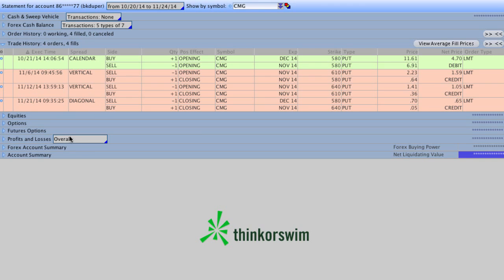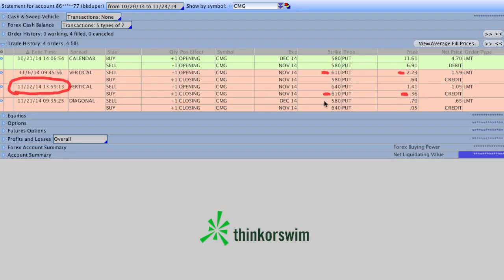So what we did is we came back on 11/12, and we went ahead and did the exact same thing that we did before, but now we took those 610 puts that we were short. We had sold those for about $2.23, and those 610 puts now we bought back for 36 cents. Okay, so again, the same kind of logic applies here, that once Chipotle continued to rally, those short puts had basically eaten up all of the premium that it had. And had we left that 610 put on, we were only going to make another $36.